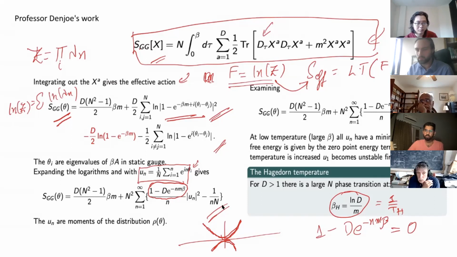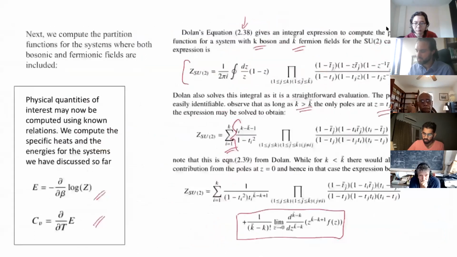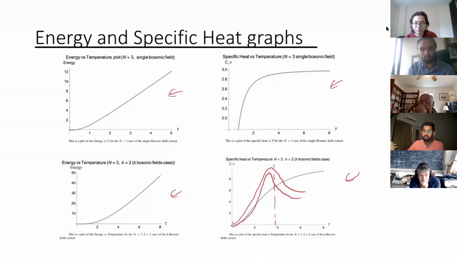I noticed as well that in one of your later diagrams, Prathik, you mentioned the Hagedorn transitions, this one here in the bottom right. Can you just say again what it was? You've drawn over that diagram with these red lines. What did they correspond to, and how were they related to the Hagedorn transitions?